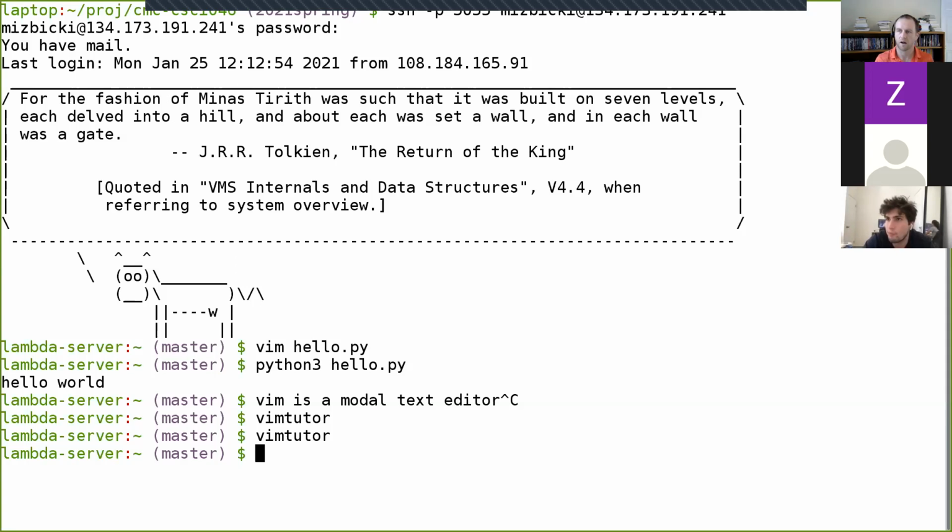Yeah, so in class on Wednesday, we're going to really go into detail on this terminal environment and how to use it. We'll see lots of examples of commands and working with them. Before then, please try to run the Vim tutor command and log into the Lambda server. Right now, my task for all of you is to make sure that you can log into the Lambda server.